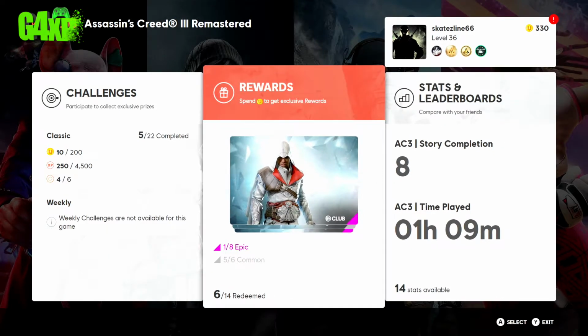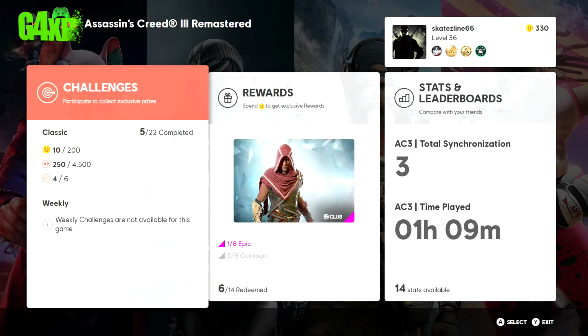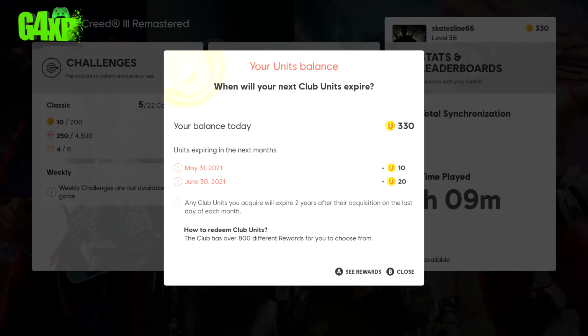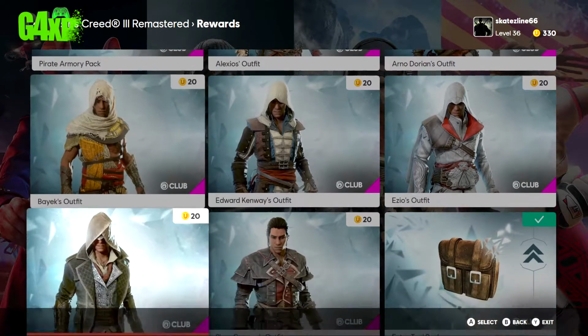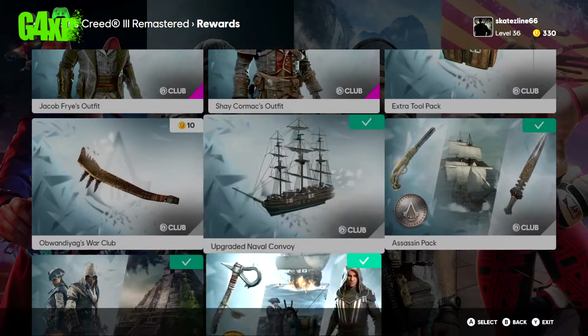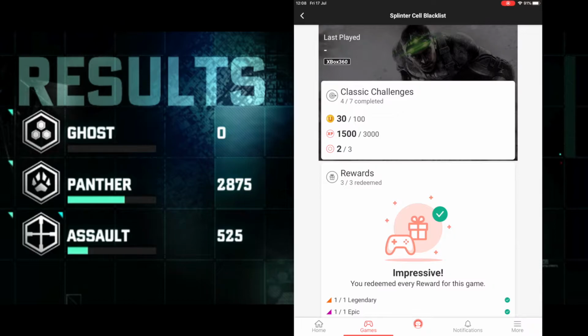So let's see if we can find Splinter Cell first. You can see here I've just recently started playing Assassin's Creed 3, the remastered, and there's a balance of what I've earned this month, the last couple of months. You can see up in the top right hand corner I've got 330 U points, or whatever they call them, and I can actually buy various rewards for particular games in the app.